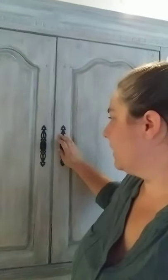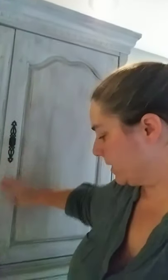Old armoire. Now I'm just gonna put the hardware on. I went ahead and spray painted the hardware a matte black, put those on. Then I did one coat of polyurethane where the coffee maker will sit, and down here where my coffee cups will be. I did one coat on the back wall. I was hoping to kind of brighten it up, but I think it muted everything more than what I intended, but it still looks good, at least to me anyways.